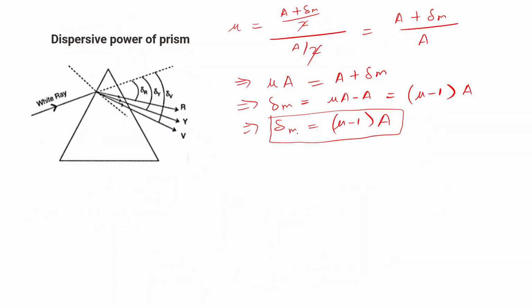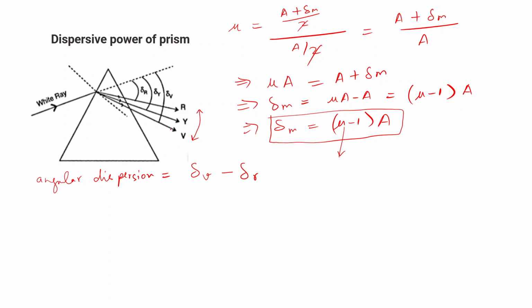So what I am saying here is that for a particular refractive index, which will be different for red light and different for violet light, we will get the angle of minimum deviation. So angular dispersion, if I write it in formula, angular dispersion will be equal to the deviation. So deviation is maximum for violet light, deviation is minimum for red light, and again I am talking about this angular range.